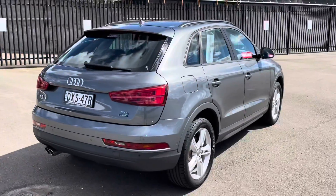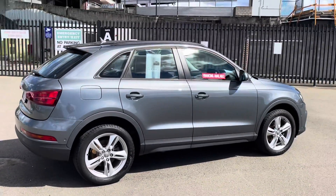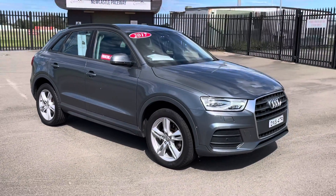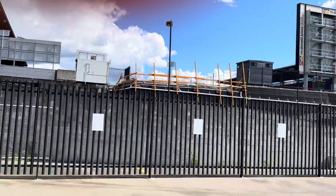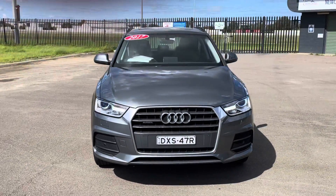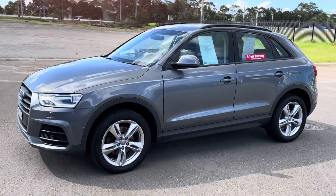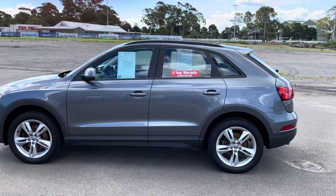2017 model, absolutely beautiful little car. Full Audi logbook service history, you won't be disappointed. We are Newcastle Vehicle Exchange, 264 Turton Road near Lambton in beautiful Newcastle, right next door to McDonnell Jones Stadium. My name is Rick Alley, you can get me on 0415 100 800. Sorry for the amateur video recording but I just want to give you an overview and give you the confidence to come — if you're coming from a distance, it really is a lovely lovely car. Thanks again, have a great day.